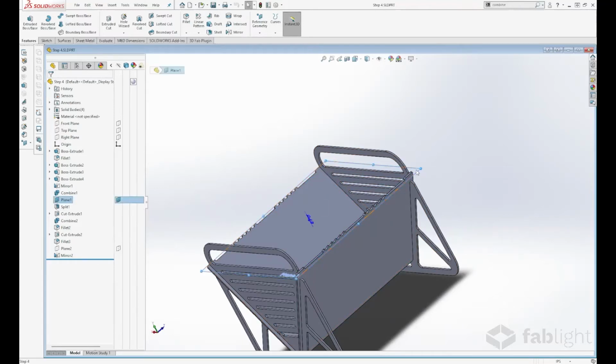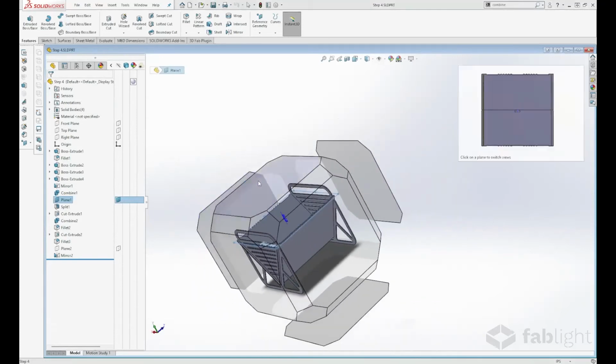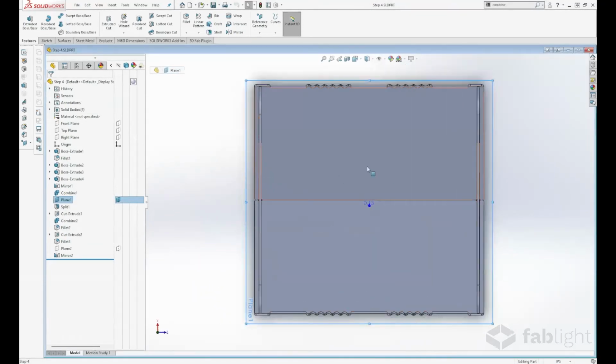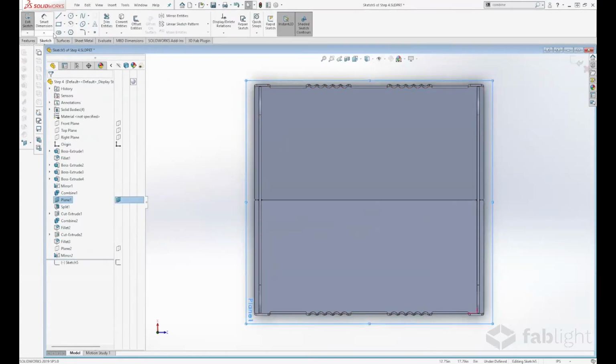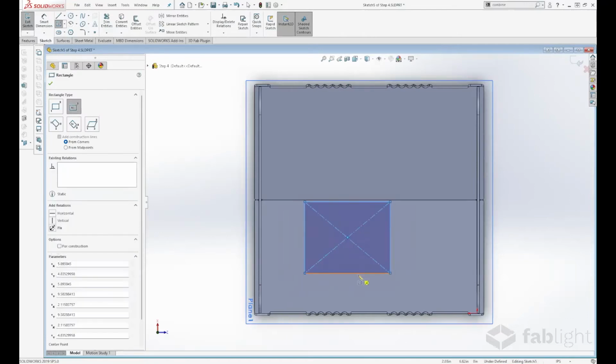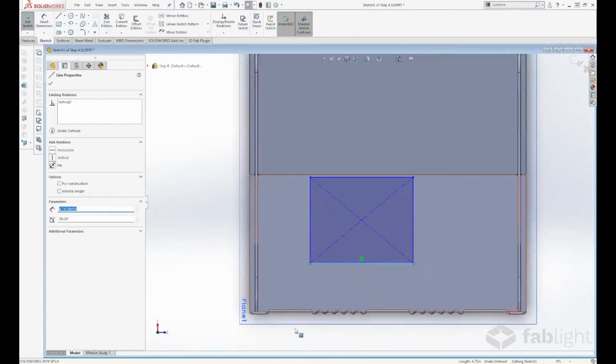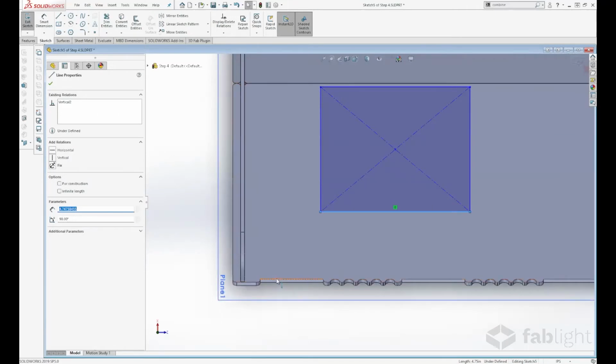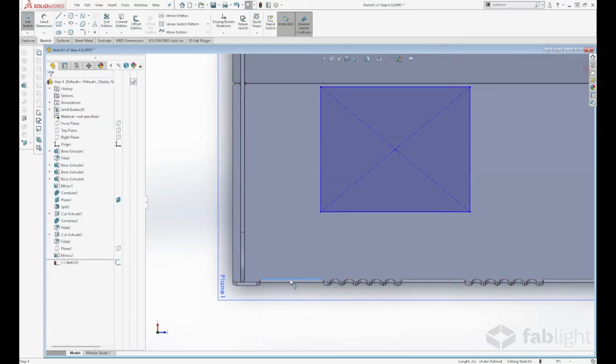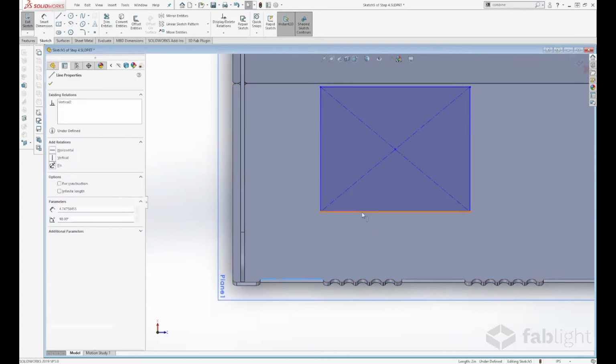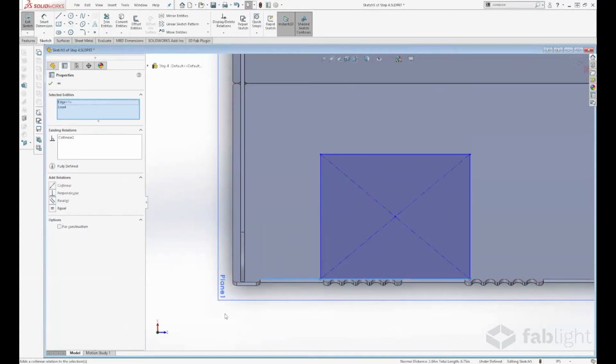So we're going to use that same plane that we had earlier. We're going to take a look from above. And then we're going to come in here and add a new sketch. But this time I'm going to do a center rectangle. I'm going to line this edge here. Again, this is our foremost edge on our sidewall. So this is exactly where this grilling surface is going to meet up. So we want those two to be collinear with each other.